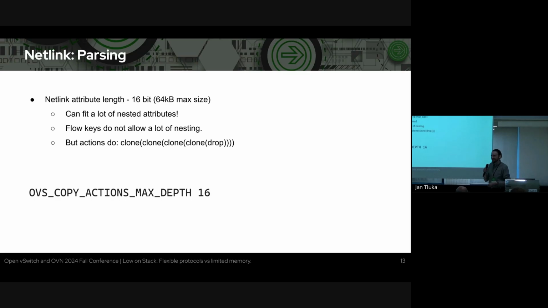So yeah, our solution is, well, we just don't do it. We have a max depth of 16 in the kernel, but actually it's a very recent restriction. It was introduced not that long ago, reported by MicroVN folks, I think. I should have added some links to this slide. I'll probably do that before the slides are up on the website, but sorry about that. But for now it's limited to 16, and if we go further than that, then the flow will just be rejected by the kernel, and that's fine.